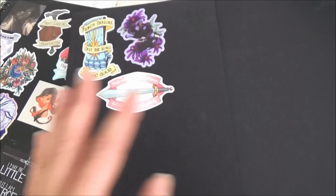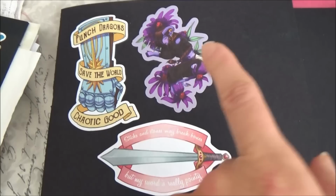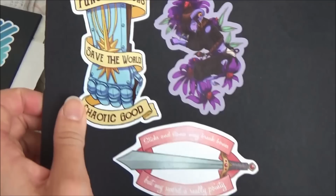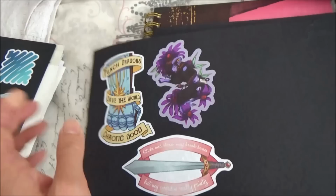They were down to $2.49 each, and I've got some really cool stickers on here. This is from Lissy Rain, this is from Michelle Marham, aka Feline Trickster, and this is from Anna Landin, who is a really awesome artist who does a lot of D&D stuff. Unfortunately, I've never met her because I didn't go to the same convention that she was at, but Lissy was there and she bought this from her for me, so thank you, Lissy.